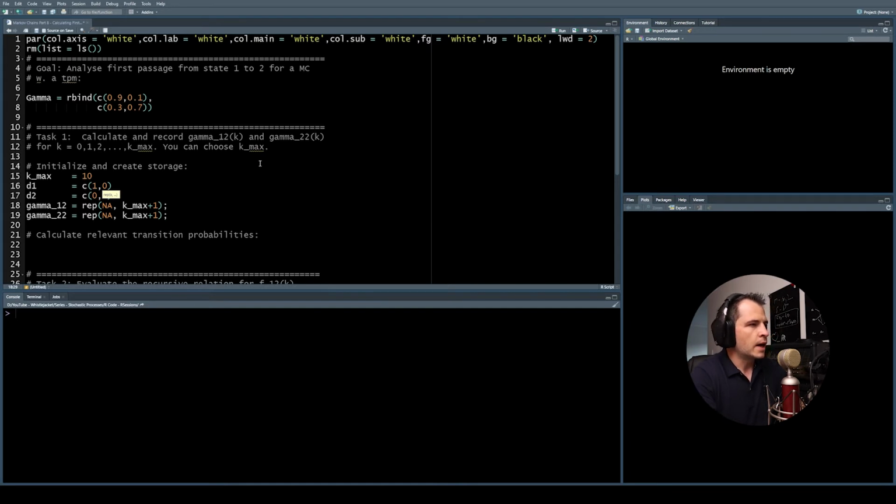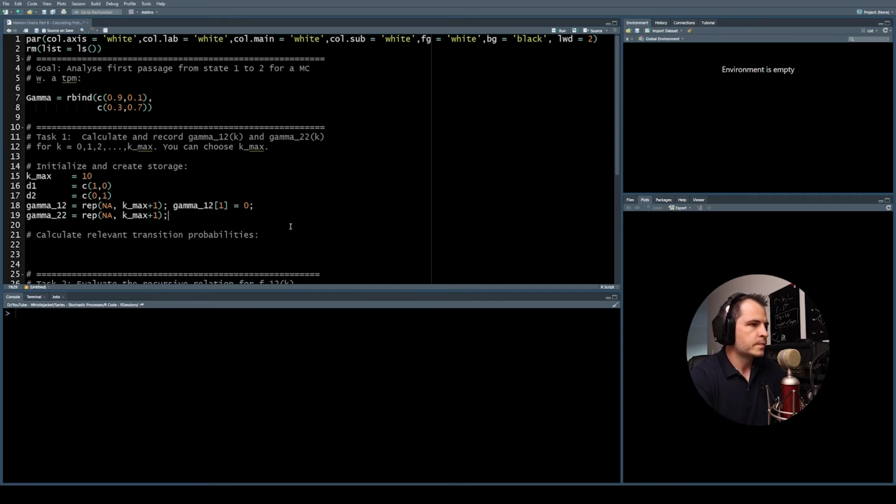Okay. Because we're evaluating from naught, we need to plug in the initial conditions for these transition probabilities. The first element in this vector, which corresponds to transition in 0 steps, is going to be what? The probability of transitioning from state 1 to state 2 in 0 steps, well, we define that as being 0, right?